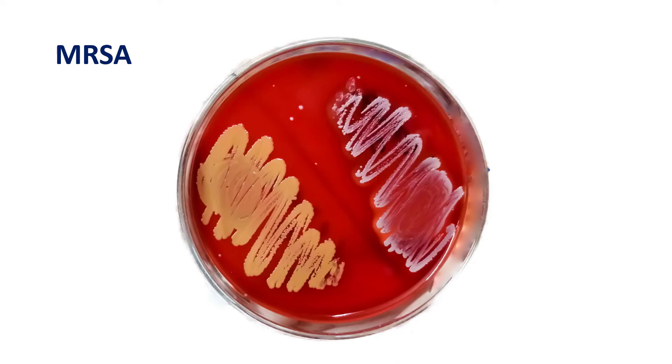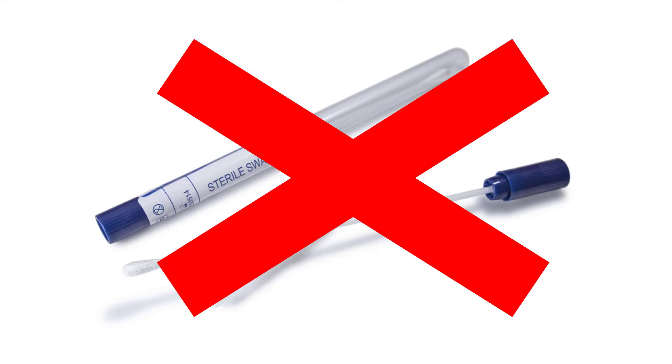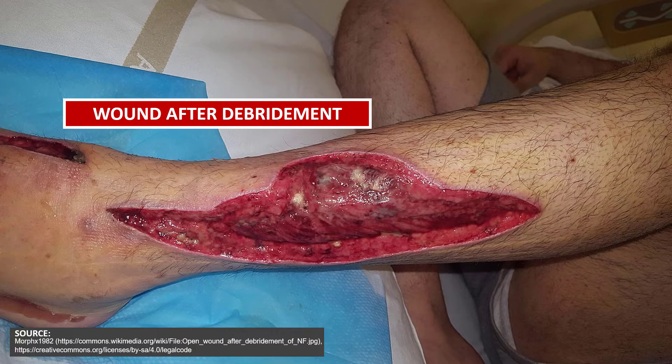There is no such thing as a sterile ulcer. You will always end up isolating several bacteria, and then it's very difficult to ignore this and you will end up using unnecessarily broad spectrum antibiotics. So please forget about superficial swabs. Tip number four: if there is an ulcer, there is dead tissue packed with bacteria. Our antibiotics cannot reach these bacteria because if there is no blood flow, there are no antibiotics. So this has to be removed physically — consult a surgeon who will do a high-quality debridement as soon as possible, because timely surgical treatment is as important as the right choice of antibiotics.